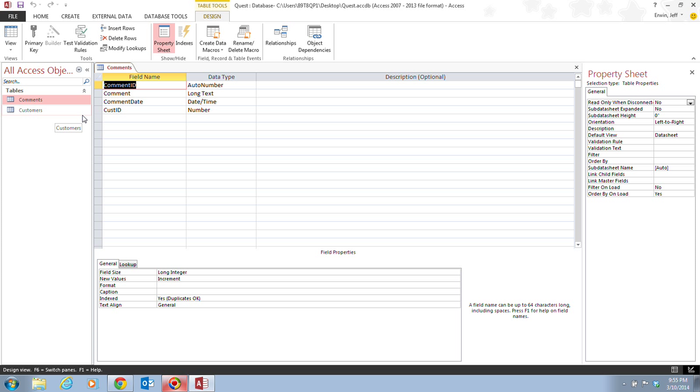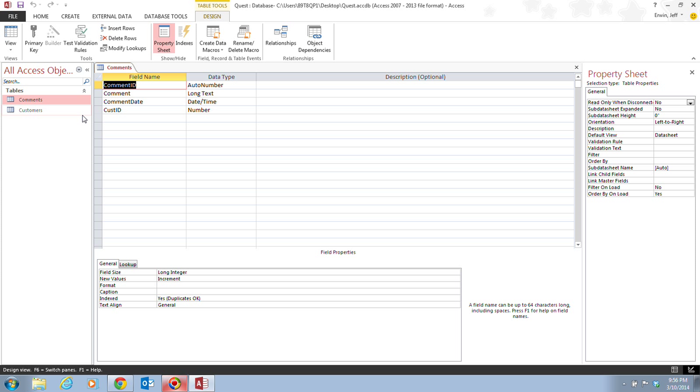Now, the field with the auto number data type is generally the best candidate for the primary key field in a table, because it automatically contains a unique number for each record, and it will never duplicate the number, and it will never replace a number. So if I had record numbers 1, 2, 3, 4, 5, and I deleted record number 3, it would never give me another 3 again. It would just leave that number blank. That way, I would never have to worry about whether that is old information for number 3 or new information for number 3. So the auto number field is a very good candidate for that. However, it doesn't always have to be the auto number, so just keep that in mind as well.